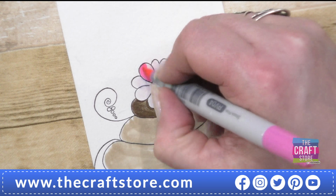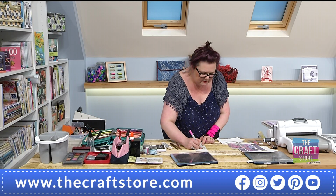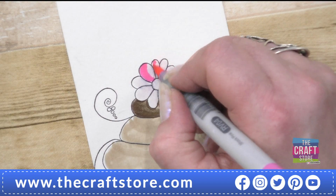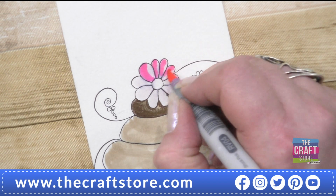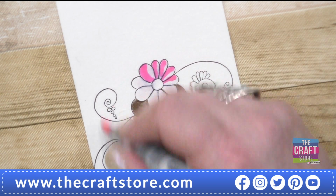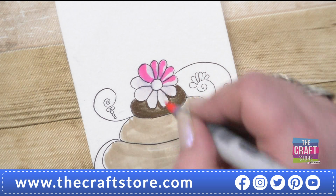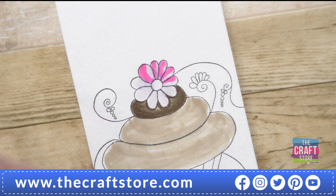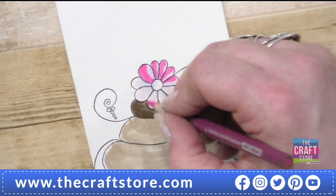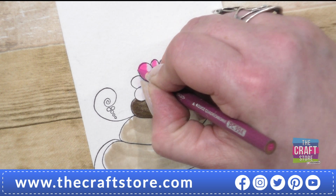And I'm doing almost like a C shape. Does that make sense? As in a curly cut. And I'm going to follow that round, all the way around, and I'm going to yellow it in the centre. I'm not going to do the whole lot because I have got one done. So I'd repeat that. Then I'd take my pencil again, and then I'd go round the outside edge.